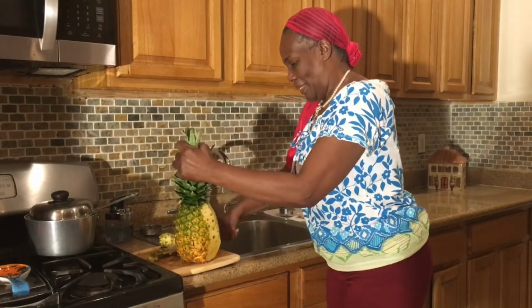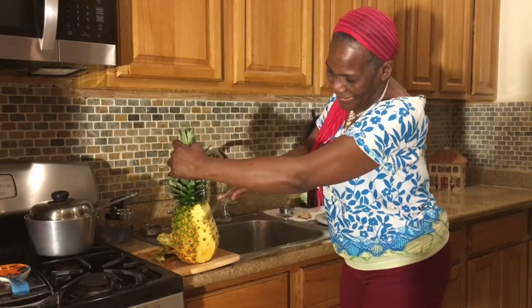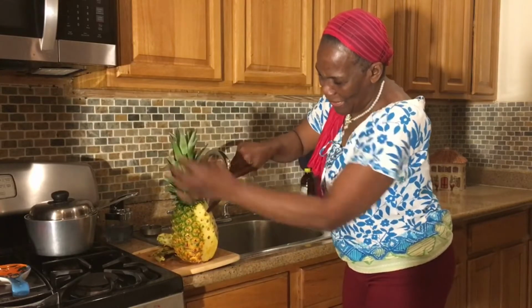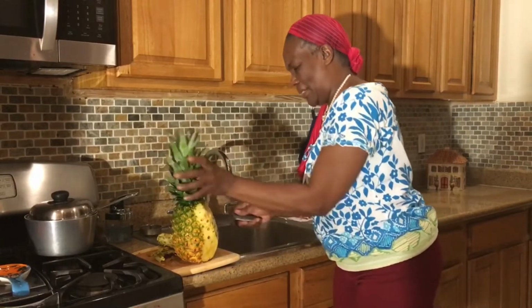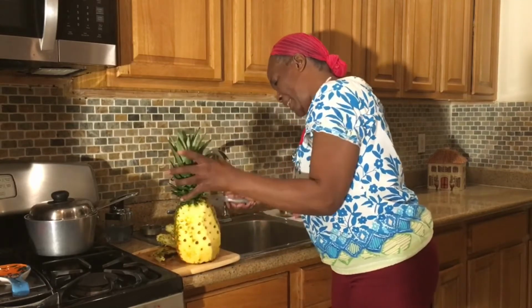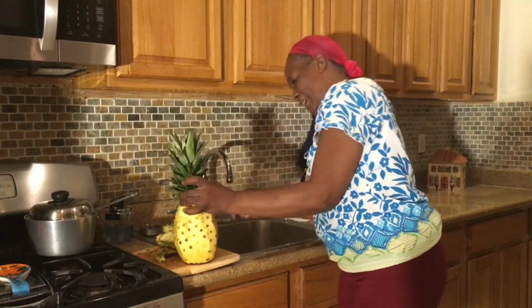So here's a pineapple. You see these? All these, they call the eyes of the pineapple, and you have to take time to dig them out. Look at that. Nobody wants these to go down in their stomach, so you dig that part of it out after you peel the pineapple. But remember, we have to leave a little part of it up there.